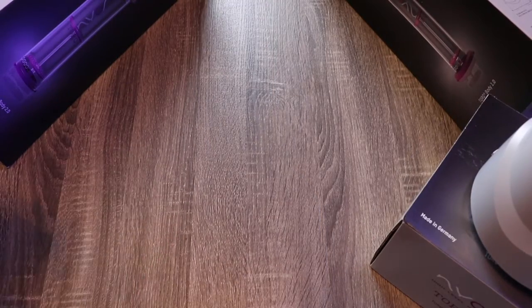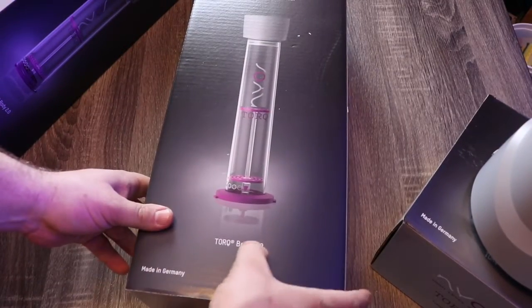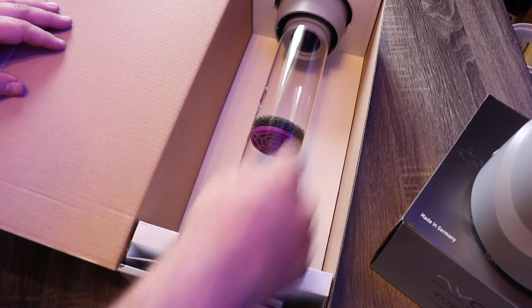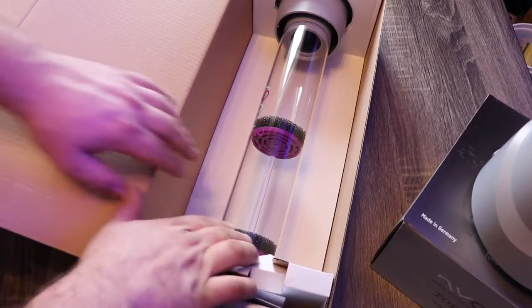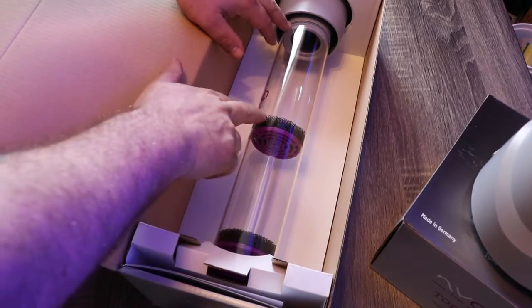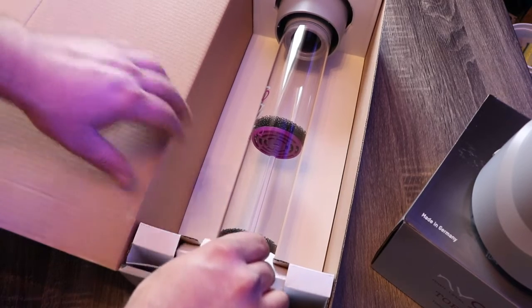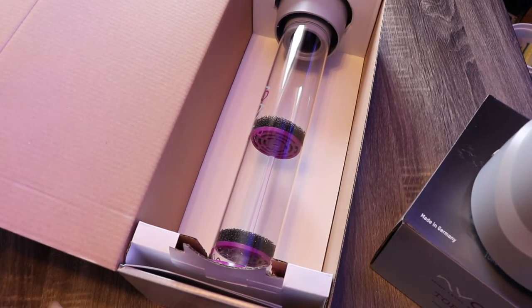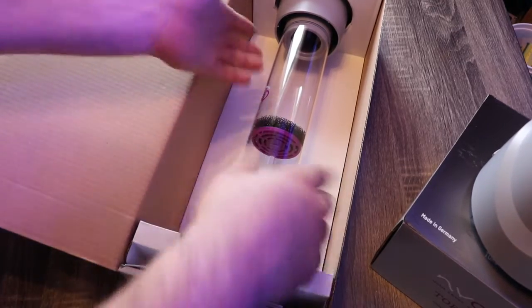Alright, so we just looked at the TORQ body 0.75. Now we're going to take a look at the TORQ body 1.0. Now the interesting thing about the 1.0 is you have a little bit more usability with this one. The idea behind having these two different sponges here and here is you could have two different types of media in this one reactor. So let's say you're running GFO and carbon. You could have your GFO in the bottom and then your carbon at the top, or vice versa.